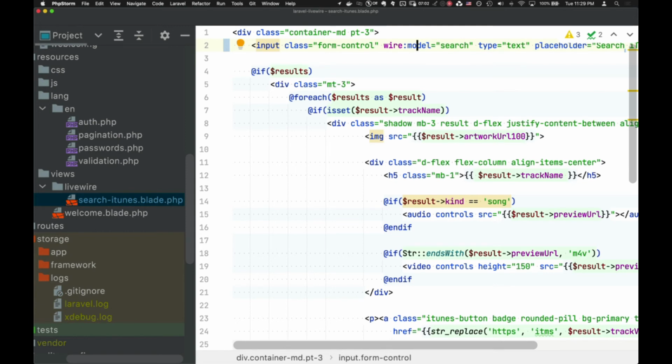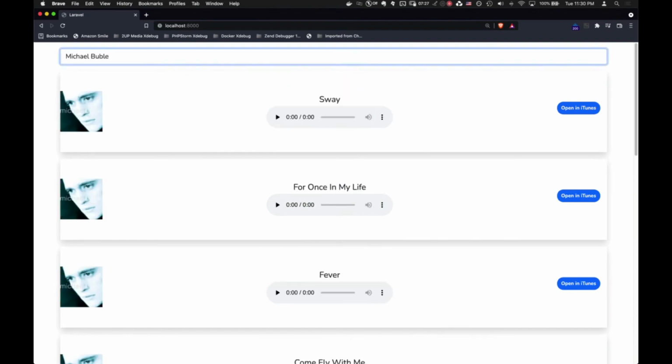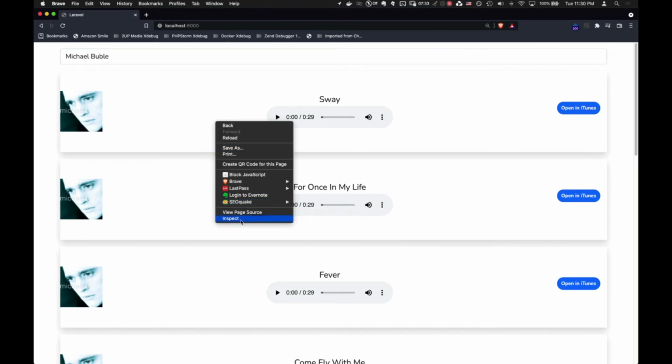I'm sure there's differences, but you can conceptually think of it like that. So if there's a change, then it'll change the parts of the DOM that it needs to change. That's how it's able to dynamically update the DOM to show the results that came from the AJAX request, which we've already seen here. So like if I do Bublé, this issues an AJAX request, and then the results are automatically applied to the DOM.